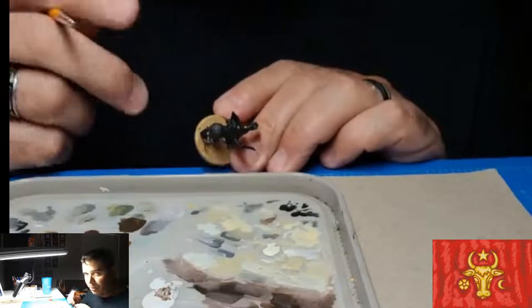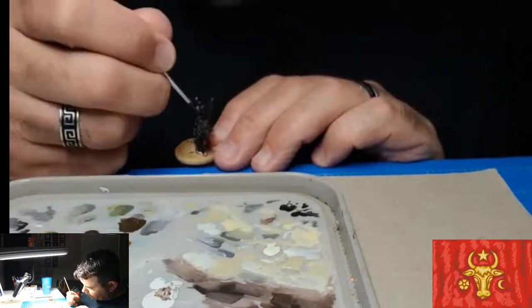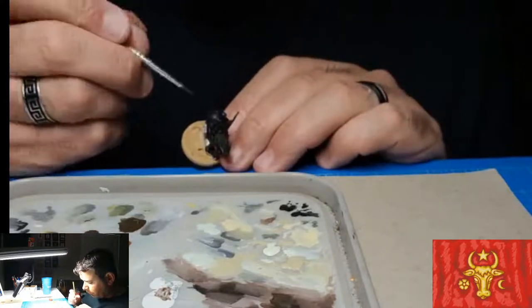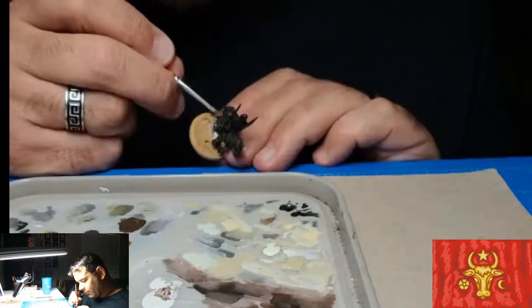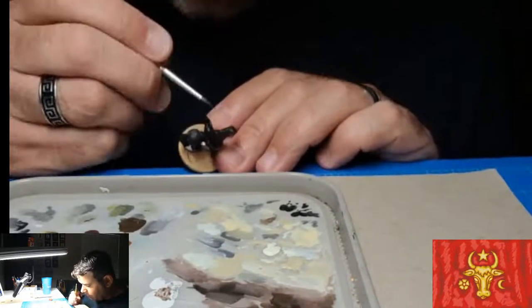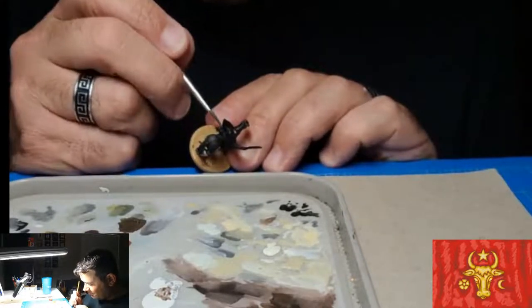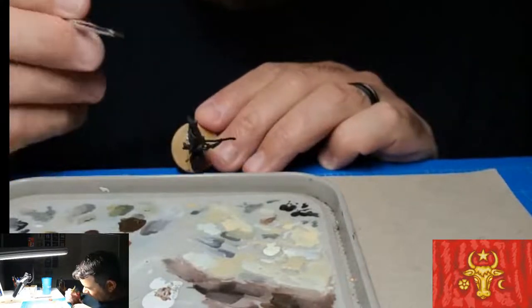I'll go in the craft store. I'll be the only dude at the craft store. And they always look at me like there's something wrong with me. Well, there is something wrong with me, but it's not because I'm at the craft store. Can I help you with something? I said, yeah, leave me alone. I'm looking at buttons I can use as shields. Or whatever.